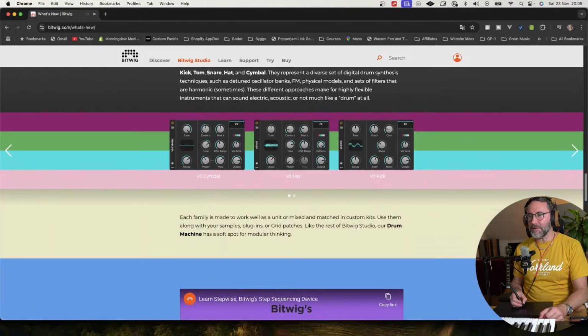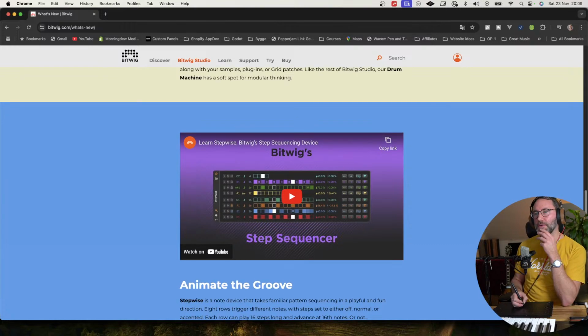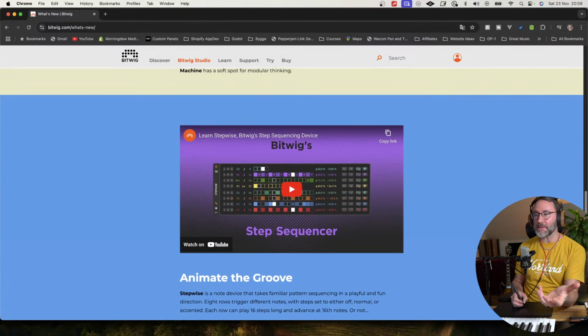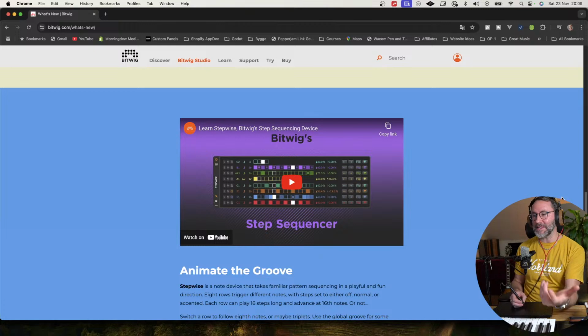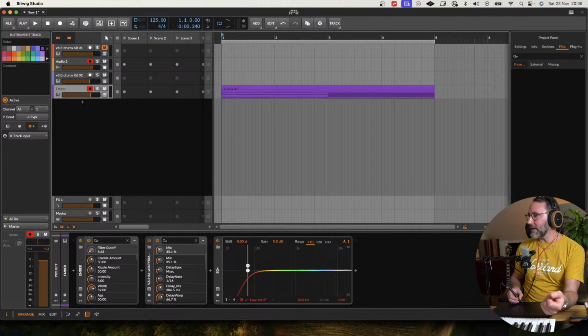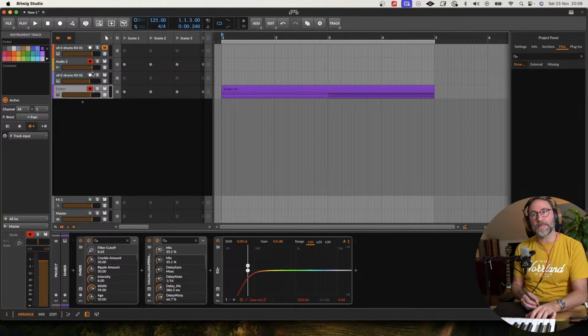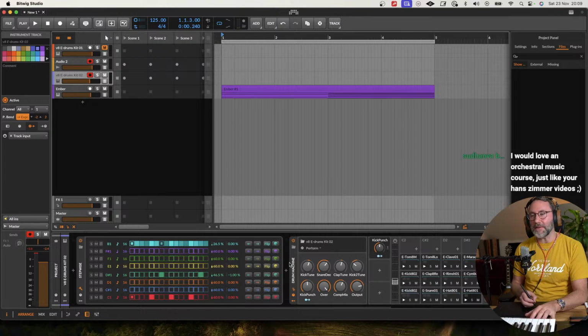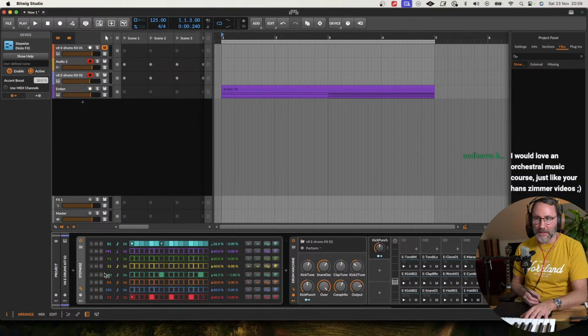Yeah, so that's another kind of drum sounds, and also in this new version we have a new step sequencer. I mean, you can of course step sequence in the regular production areas, either in these clips or in the arrangement view, but a dedicated step sequencer, I know a lot of people have been asking for that, because sometimes it can be fun. So first out we're going to explore this one, Stepwise. So that's the new step sequencer.